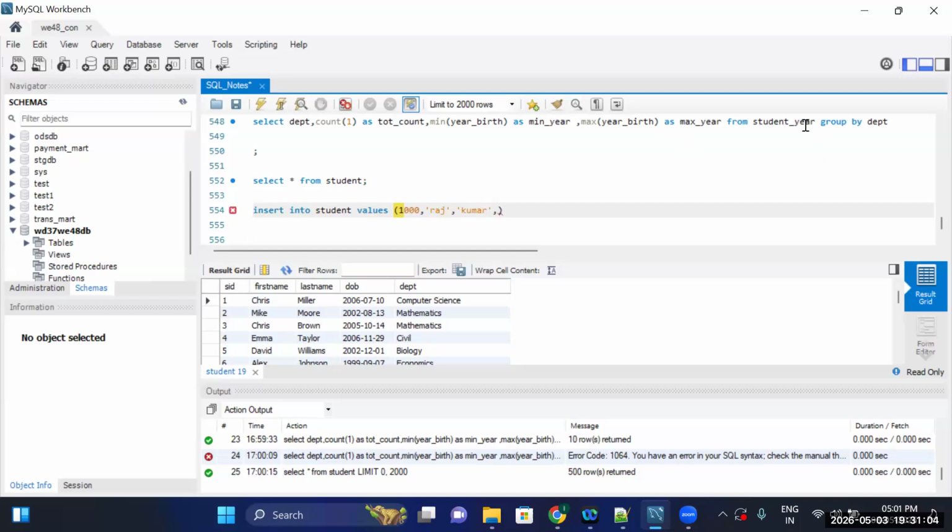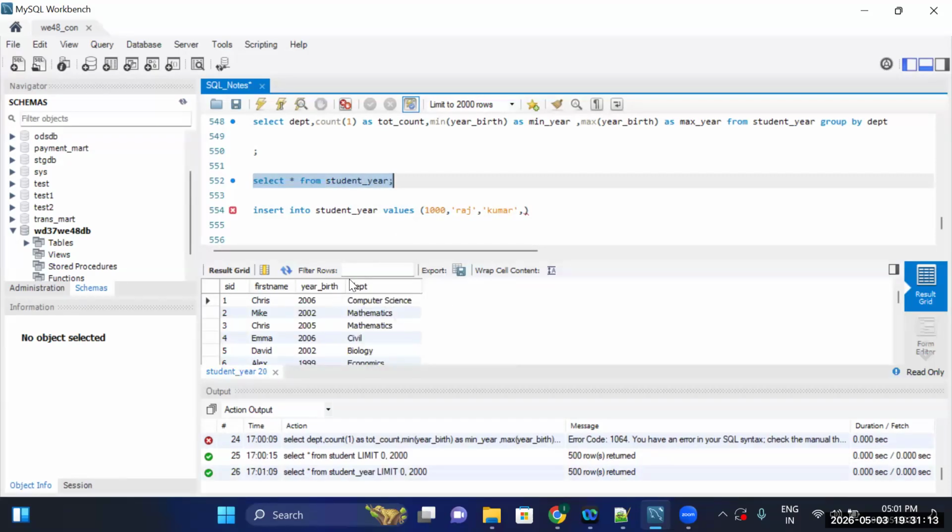We are using student here, right? Let's insert in the student here, not there. I'm directly inserting a record into the student table, guys. So student ID is 1000, first name is Raj. Year of birth I'm going to give 2010.